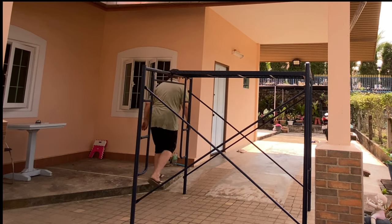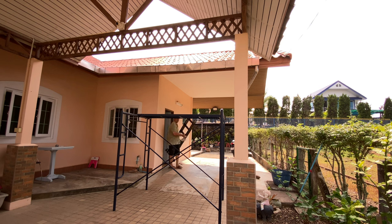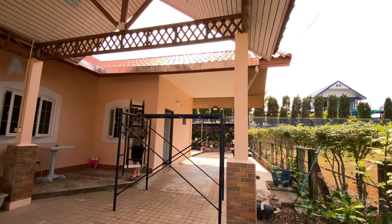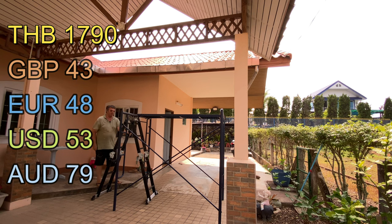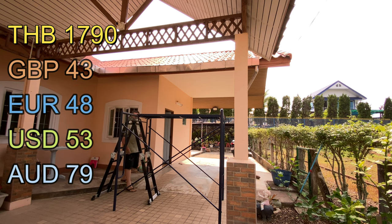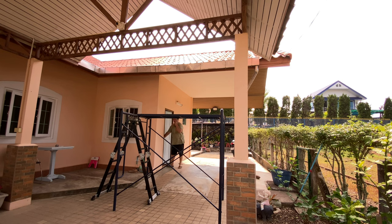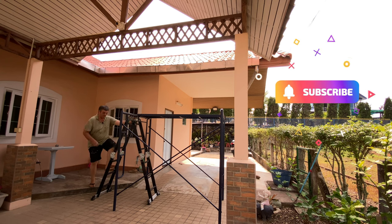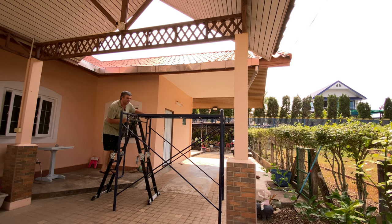I'll go and get my steps. This is another thing that I bought — the steps. I'll put the price on these ladders so you get an idea of how much it costs. And here we go — have a look, check — they're all in there, all the latches are down. Fantastic.